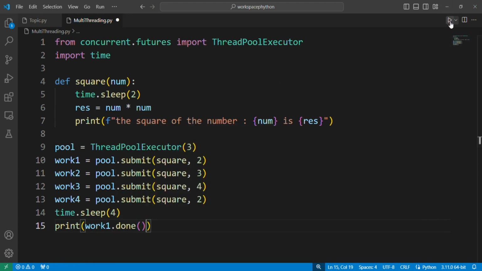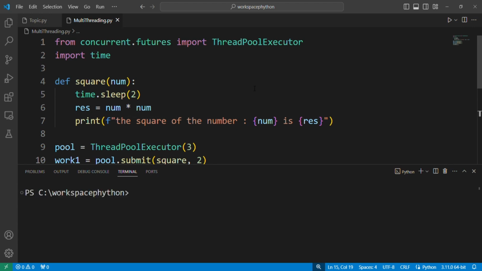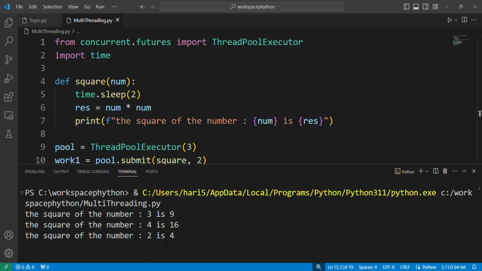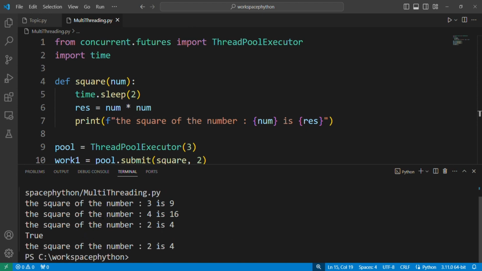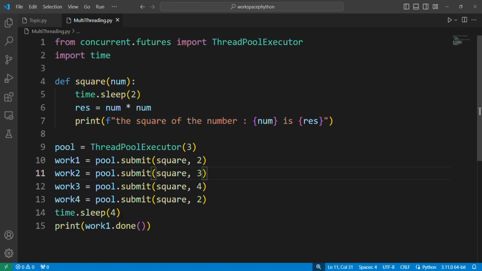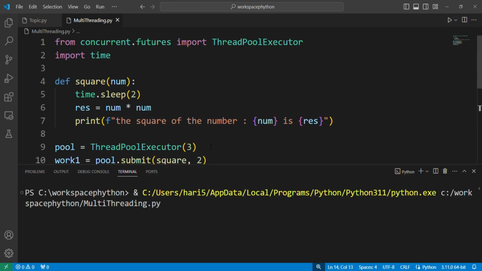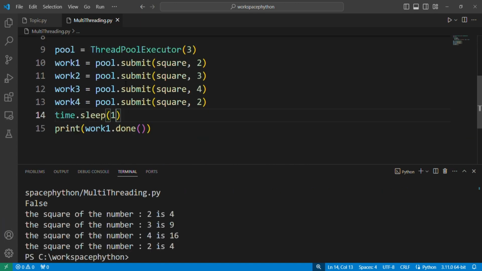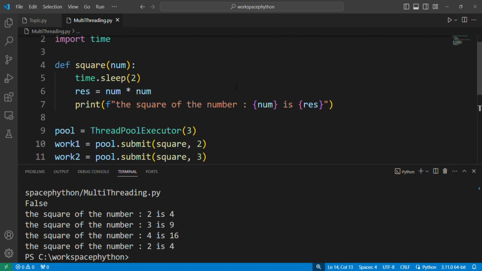Now if I were to run this, let's just wait for 4 seconds until these both are done. As you see, it gave us an instant true because our task is done. Let's say I don't give the sleep value a lot. Let me give this 1 second and run this. As you see, it printed false because the sleep value is 1 and work 2 is still not printed, so the task of work 1 is still not done. That's why it gave us false.